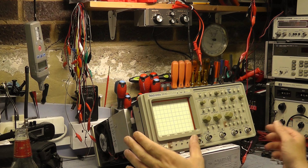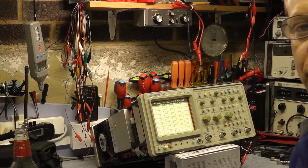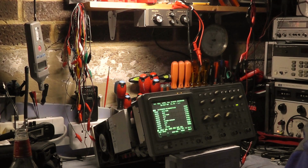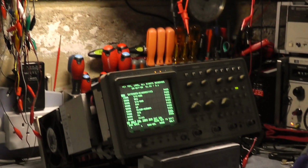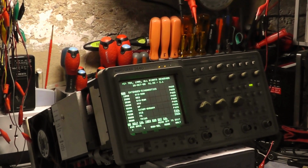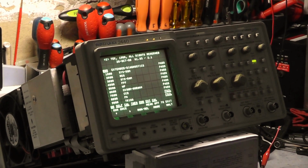So let's power it up. We'll see how we get on with the calibration process. Unfortunately, it does need 15 minutes or so to warm up, so I might have to pause the video. I'm just trying to see if I can get the light a bit better. Let me turn the workshop light so I can see a bit better on the CRT. I'm going to zoom in a bit to the scope itself, so hopefully you can see what's going on. And then we're just going to have a quick look to see what we've got.